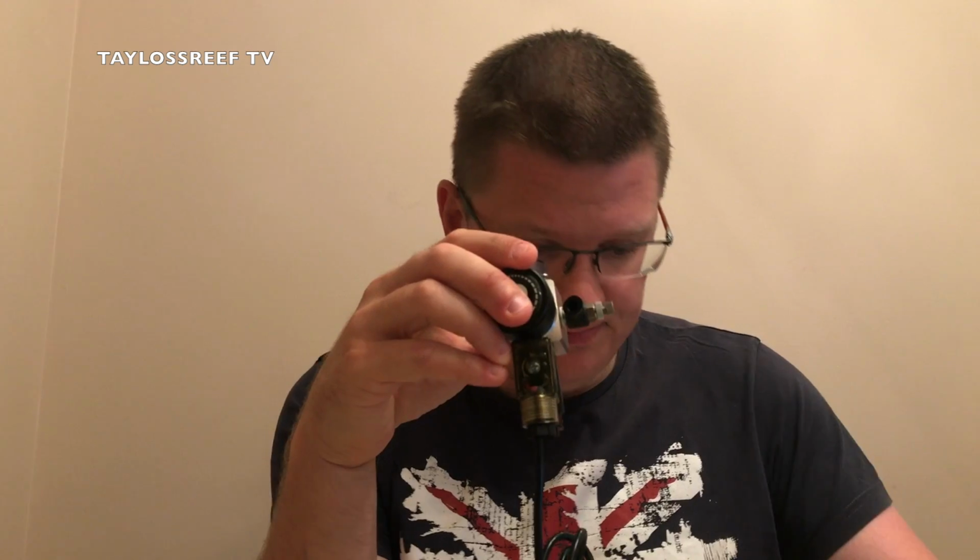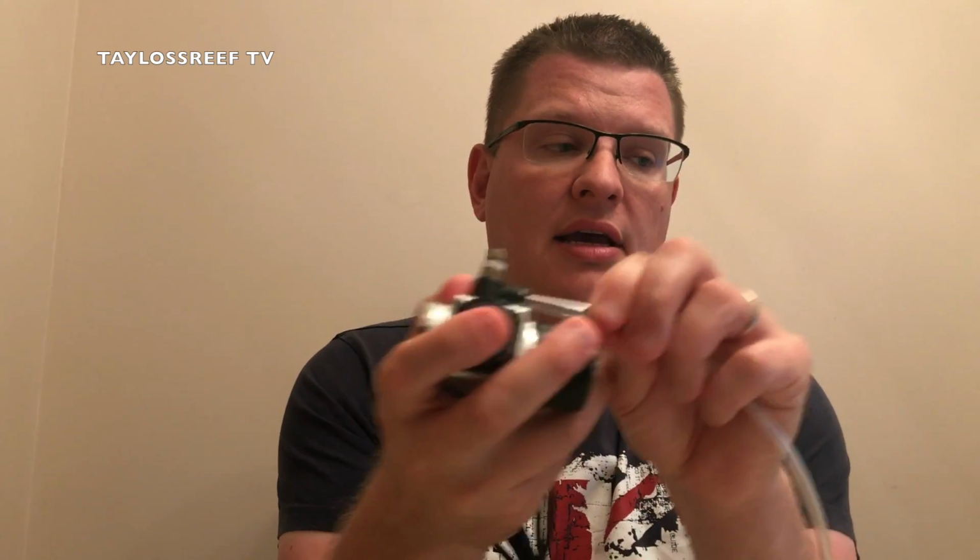Now, the one for the regulator, for those of you that have a CO2 system, may already have this, or even RO systems. This is a push fit connection. It's just a case of pushing as hard as you can till it locks in place, and then it doesn't come out, and you're good to go.